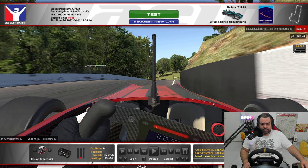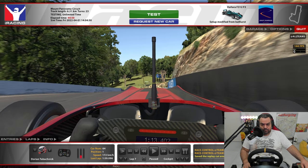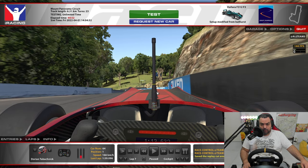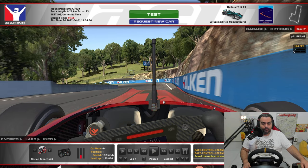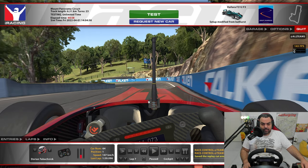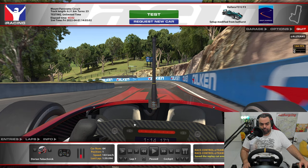I'm gonna wait for the wheel to straighten up, and then I'm gonna brake harder. Stay on the right for a relatively long time here. I want to hug this wall, hug this white line. And again, I'm just trying to keep the car as straight as I can and the wheel straight as I can, so we'll have efficient braking.